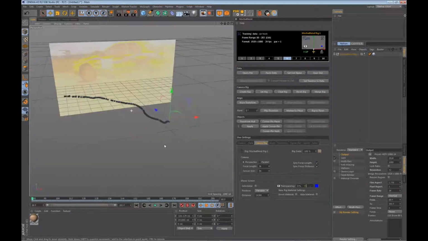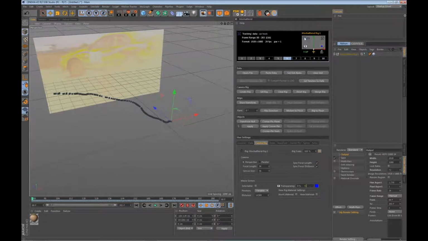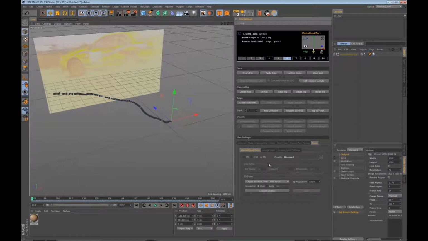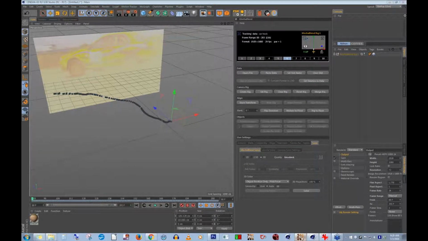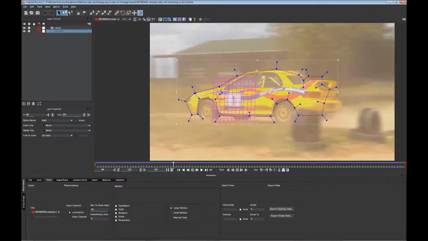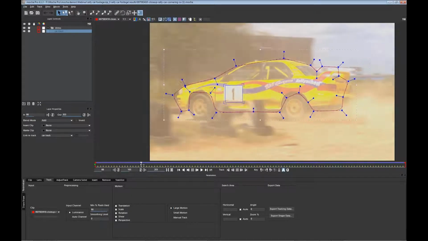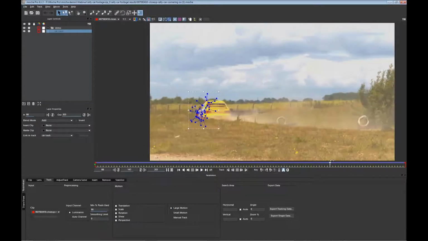Now if we want to get something that is actually changing its rotation along with the car, we will need to switch to the 3D solver, go down to the Solve tab, and here it says Unsolved. In this case, we set a frame in Mocha to tell MochaBlend what the shape of this tracked area is. Let's go back to Mocha just for a second. What MochaBlend is asking is, look at the little blue surface area here. It needs to know, what is the shape of this blue surface area if it were facing directly at the camera? And from that, it's going to calculate a solve.